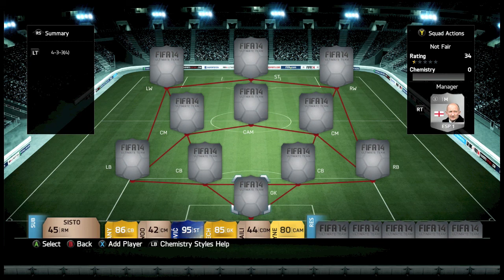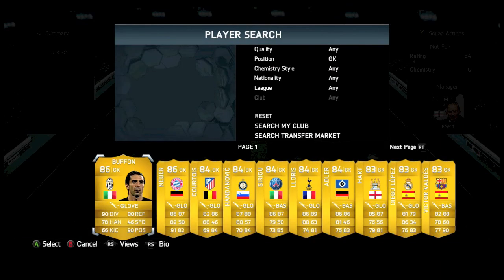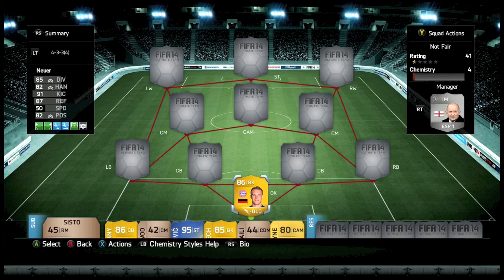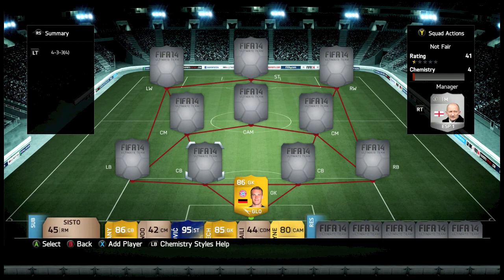We have gone with a 4-3-3 formation. This is a very, very offensive formation where you got a lot of sweat in the middle and a lot of abuse with the wingers. Now let's jump straight into the goalkeeper. We're definitely going to put Neuer in there. Guys, if you can put Neuer in your team, I suggest you do it because he is a goal stopper. Damn best goalkeeper in the game.